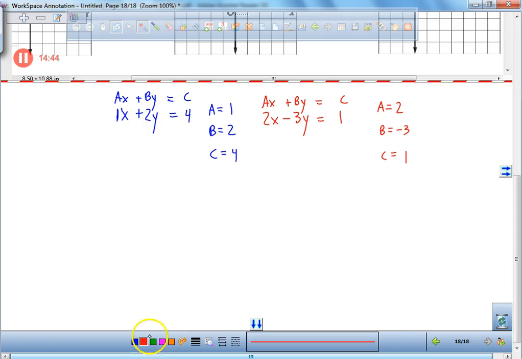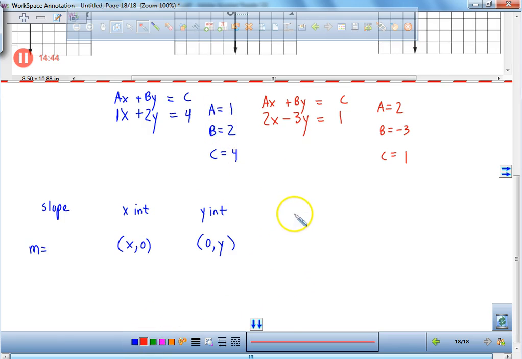All right. Now, I'm going to talk about 3 different things. Ready? We're going to talk about slope, which is your m value in slope-intercept form. We're going to talk about how you would find the x-intercept, and the x-intercept is when the y value is equal to 0. And then we're going to talk about the y-intercept, and the y-intercept is when the x value is equal to 0. So we're going to find the slope, the x-intercept, and the y-intercept just using standard form, just using these a, b, and c's.